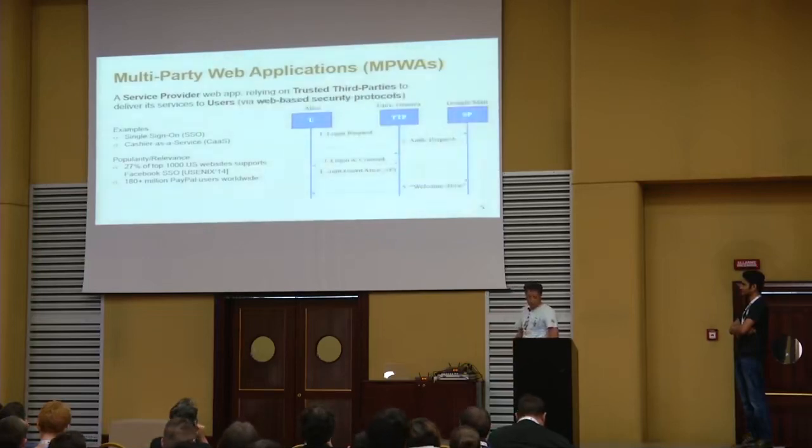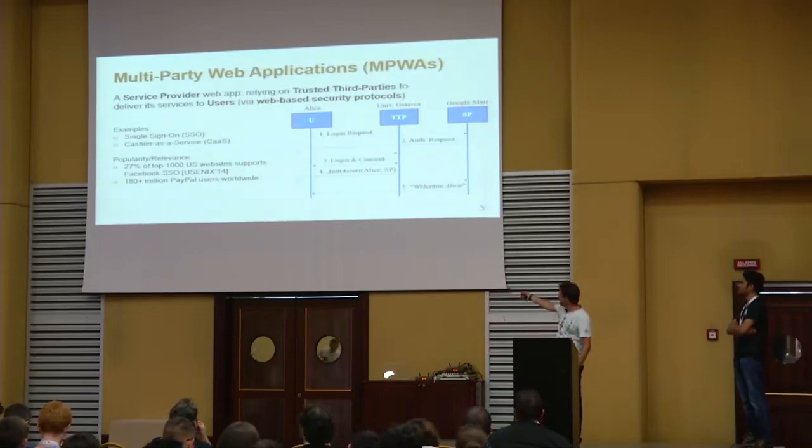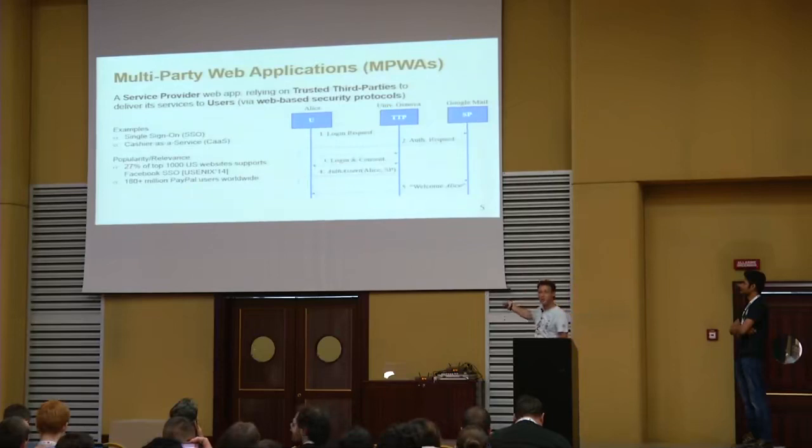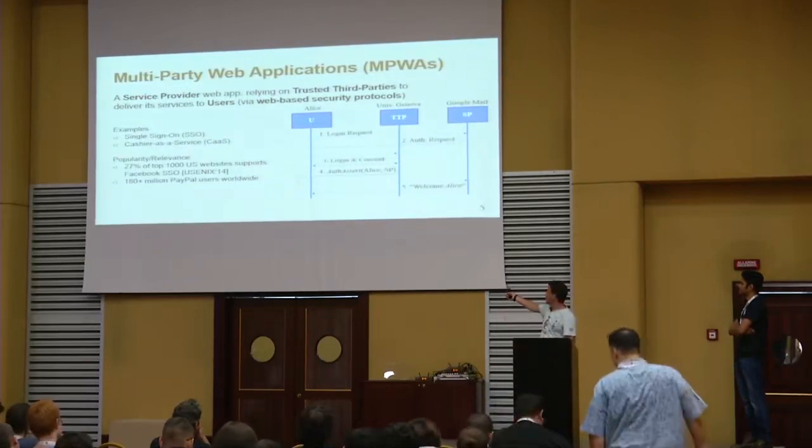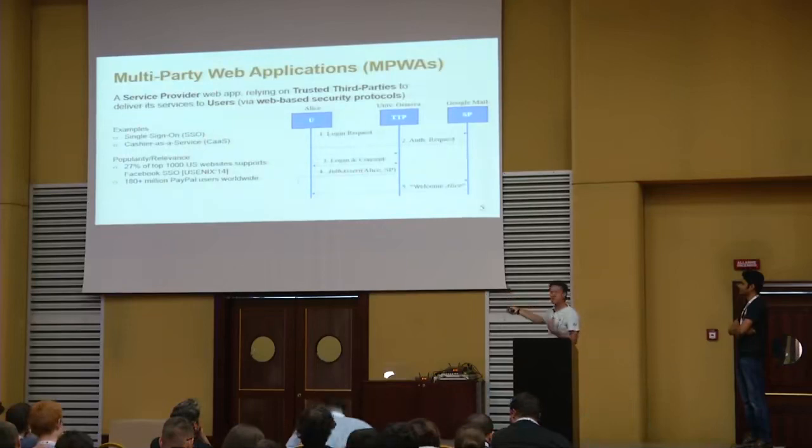Just to provide some more concreteness, let's see a bit more detail about one of these scenarios. Here you have Alice that wants to access Gmail. She does a login request, and Gmail replies with what is called an authentication request. With this authentication request, Gmail is asking, I don't know who you are, please go to the trusted third party, so the user is redirected. At the trusted third party, the user will have to provide his credentials, username and password. And once that is done, the trusted third party will issue an authentication assertion that is digitally signed by the trusted third party. In this case, it would be the University of Genoa doing that.